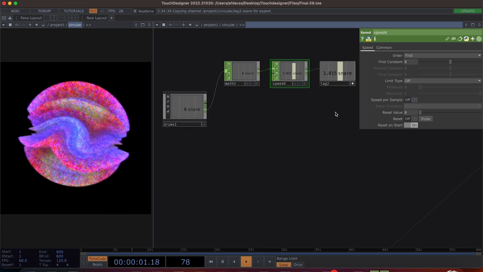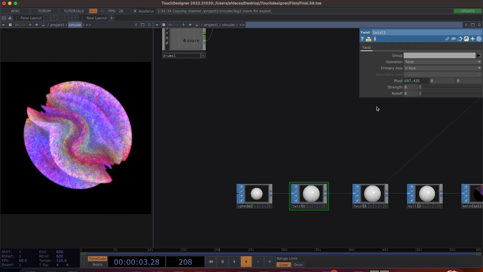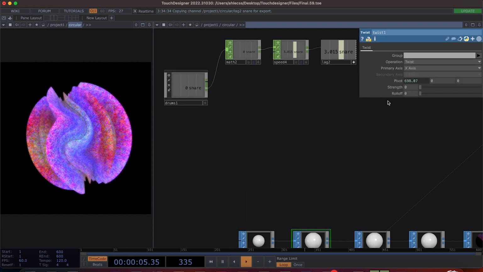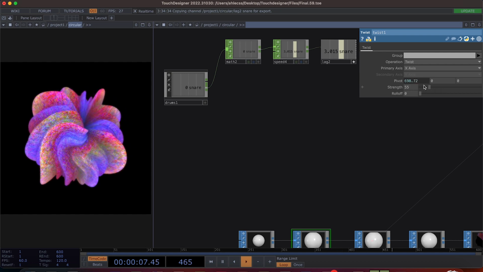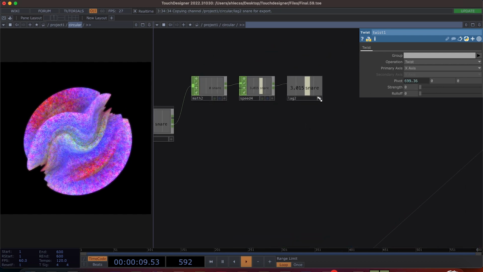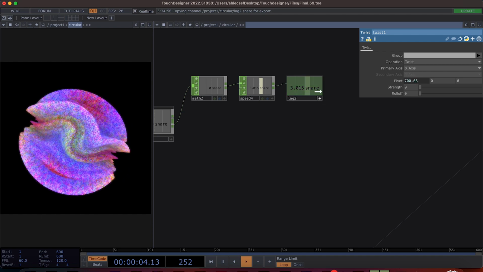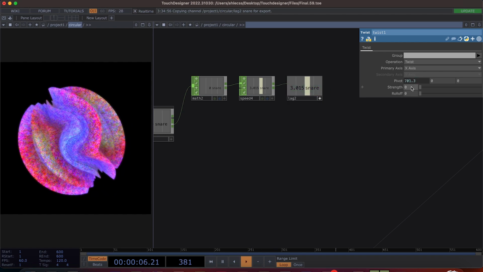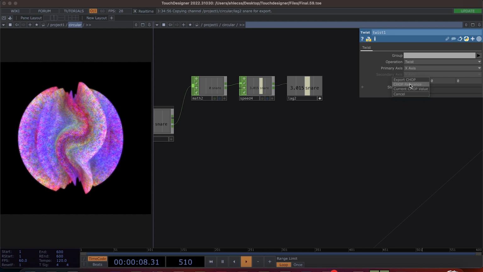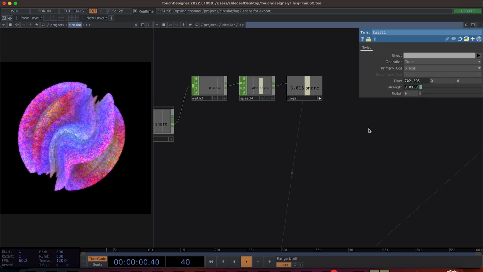For example, if I want to animate the twist strength of that sphere, I just have to take the value of my lag by clicking this little star and drag and drop the value into strength and click on Chop Reference.